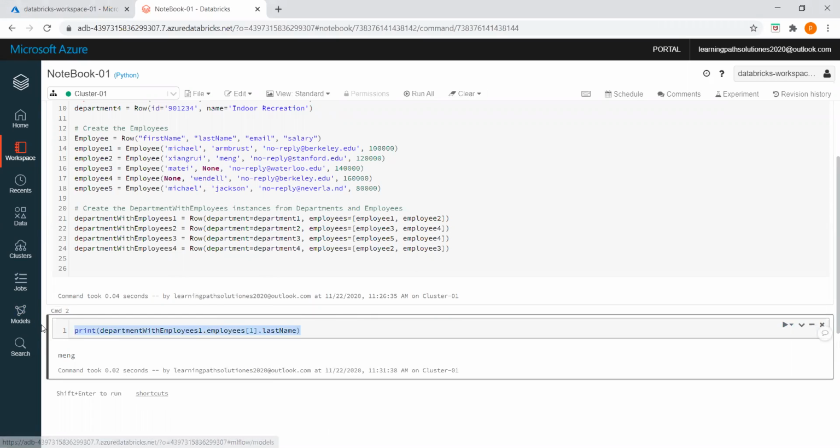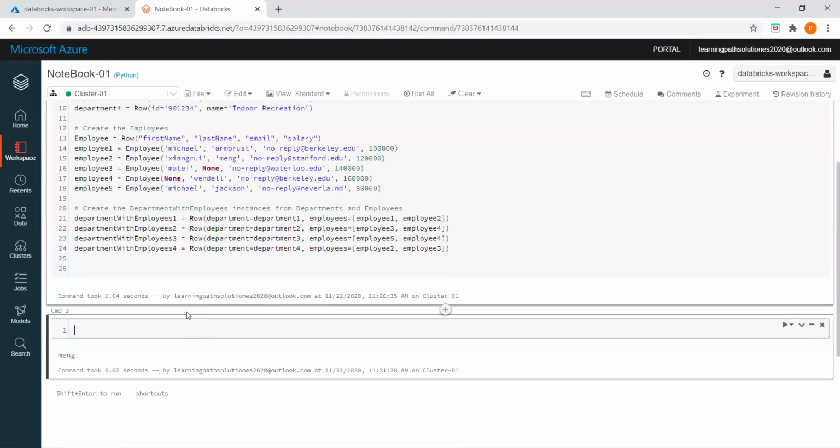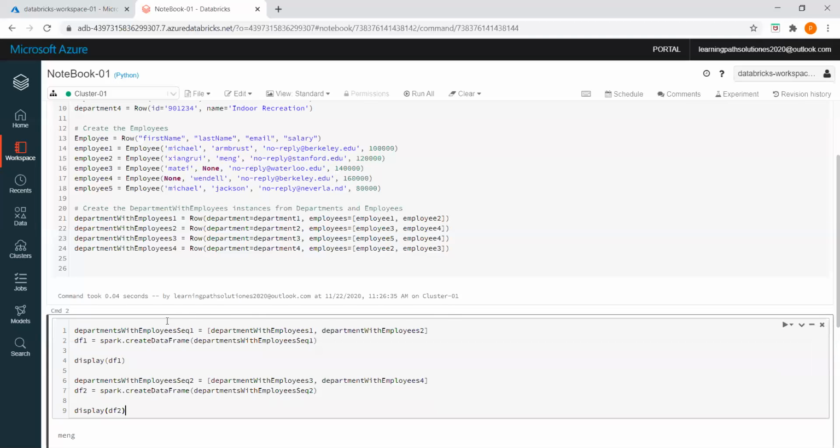Okay, so we can always create a new cell, but I want to use just one cell so that we can see the data what we have. Now I'm creating a data frame, departments with employees sequence, and departments with employees 1 and departments with employees 2.